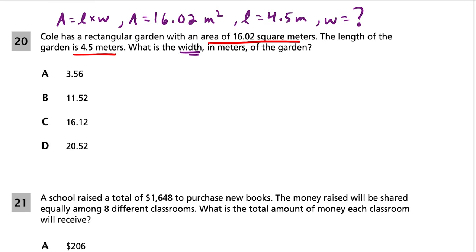Now, if we're not careful here, someone who just rushes through this might just multiply 16.02 by 4.5. The problem with that is you're going to get an answer really, really big that's not going to match any of these. So what we actually need to do to solve for the width is think 4.5 times blank equals this. So to find that blank, we could do 16.02 divided by 4.5. One thing I'm anticipating already is that if we go to do 4.5 dividing into 16.02, all these decimals get kind of annoying to deal with.